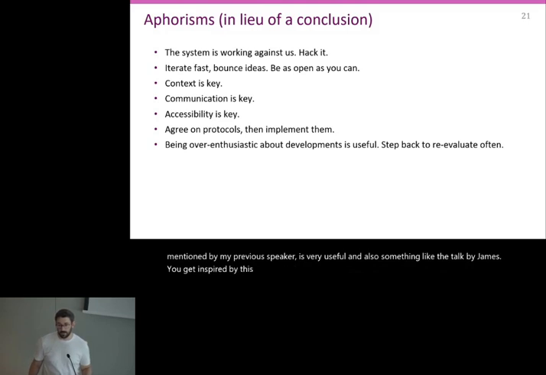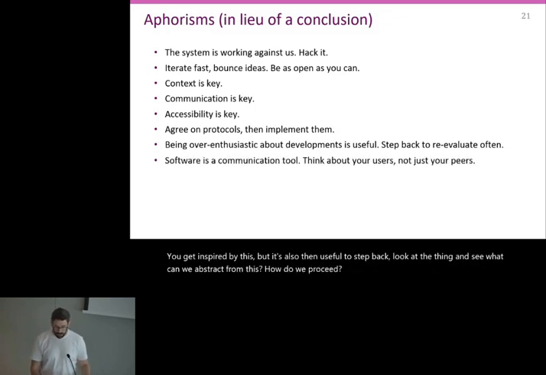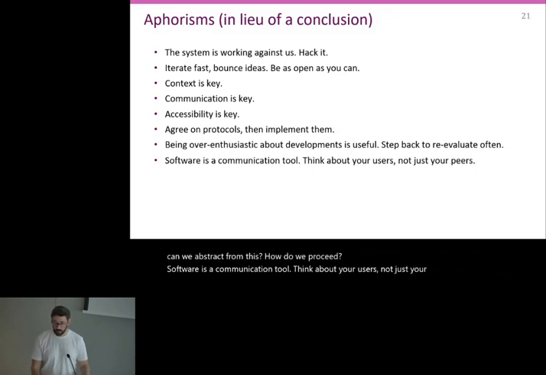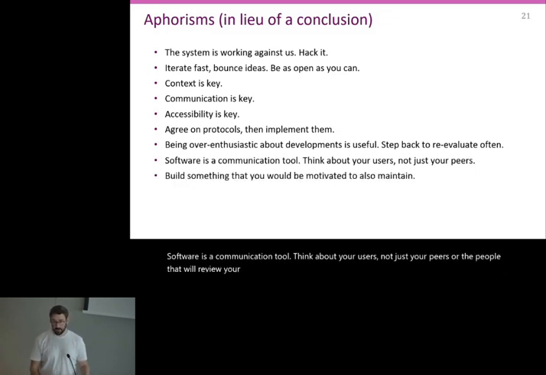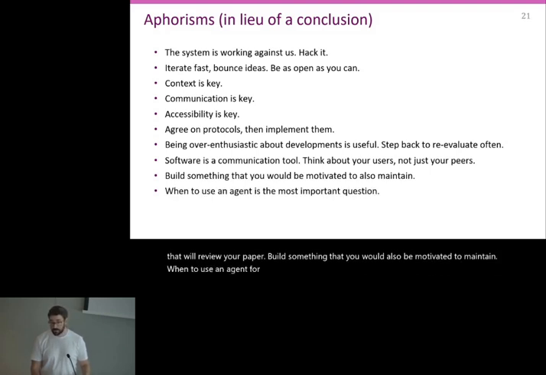But it's also then useful to step back, look at the thing and see what can we abstract from this? How do we proceed? Software is a communication tool. Think about your users, not just your peers or the people that will review your paper. Build something that you would also be motivated to maintain. When to use an agent, for me, is the most important question of all these questions about agents.